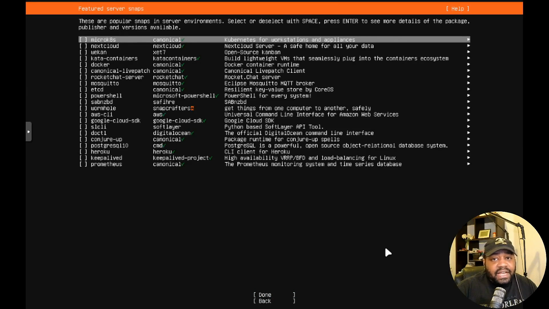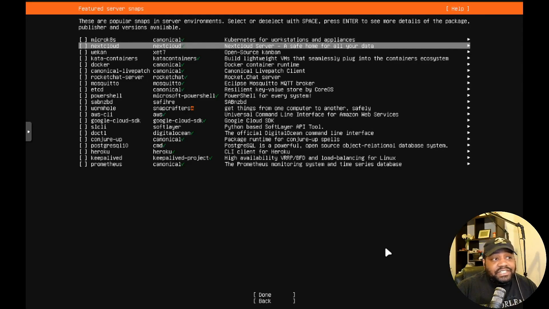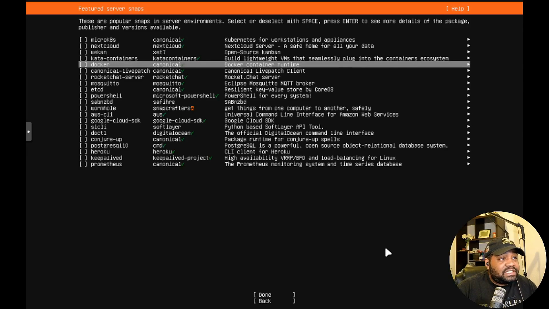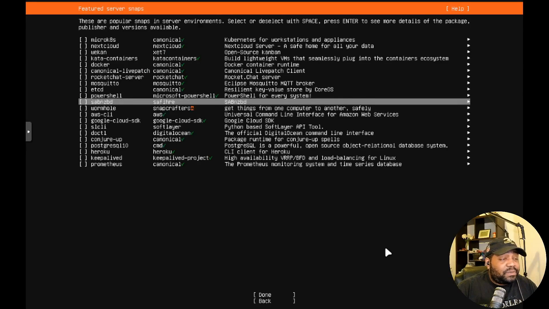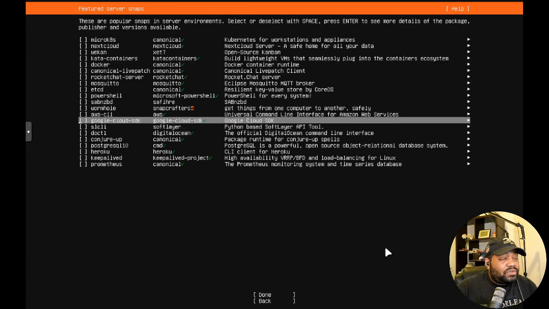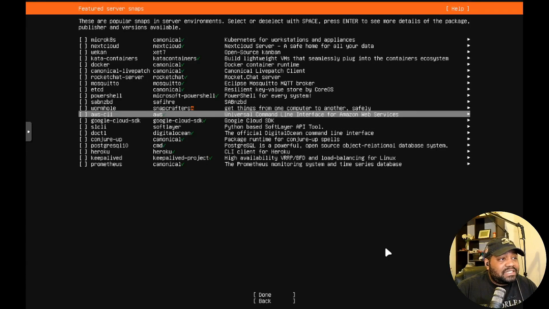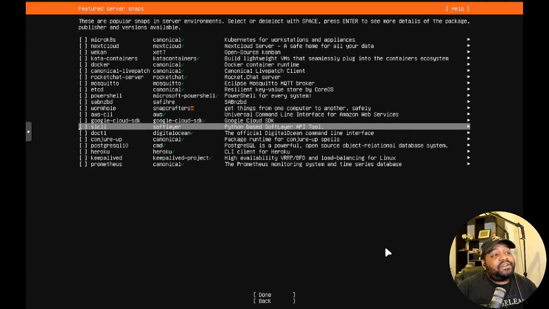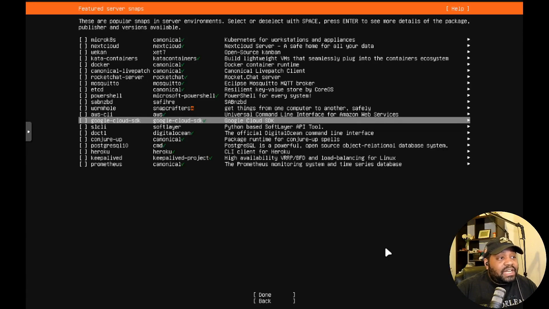And then you also have an option to set up services on here. This is all featured snap packages that you can install on the server. So MicroK8s, that's similar to Kubernetes, or Kubernetes for workstation and applications, Docker, all that, PowerShell. So Microsoft PowerShell, Wormhole. And I won't go through them all, but like cloud connection clients, like the AWS client, the Google Cloud client that allows you to connect to their platform. And I actually use that Google Cloud SDK on my main system to connect to my cloud servers on Google's platform. But anyway, you can select whatever you need there, and then let's move on.